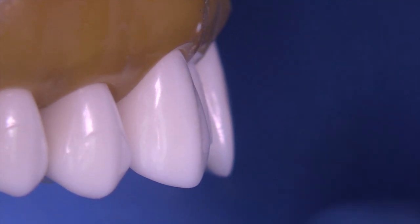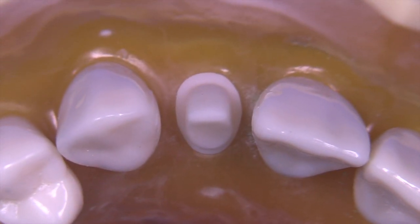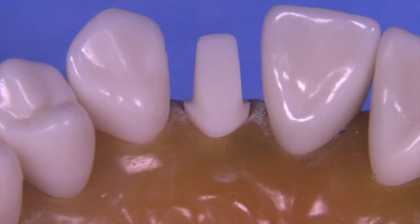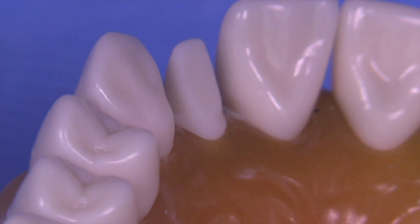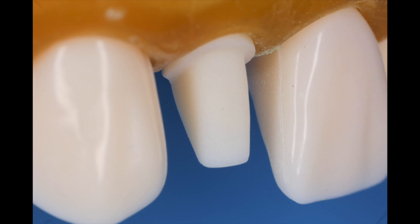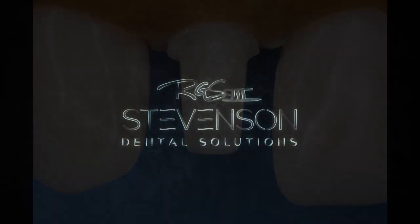I think it turned out okay. At first when we looked at it about five minutes ago it wasn't quite where we wanted it, but I think it looks pretty good at this point — it meets the criteria for passing a PFM preparation. I hope you found this video helpful. I plan on doing more PFMs; one of my followers requested that we do many PFM preparations, so I'm on a tear doing one PFM prep a day for as long as I possibly can. Hope you stick around to see the rest of the series — have a great day!